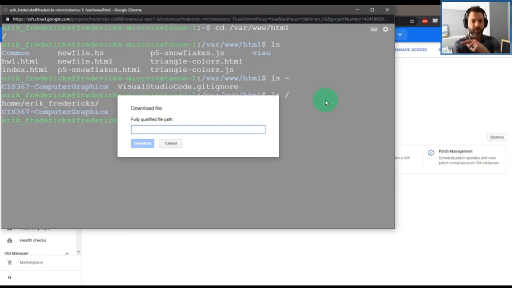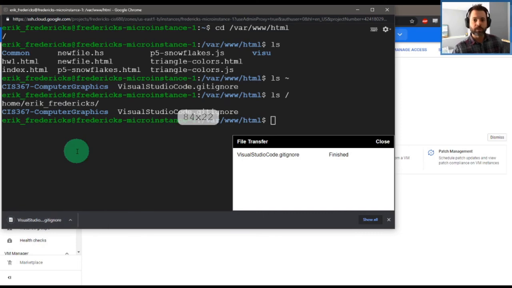What this means is you have to know the exact location of that file on your file system here. So if I want that file in particular, it's /home/Eric Fredericks/Visual Studio Code .gitignore. And then it would download it, and it would pull it to wherever your downloads folder typically is.